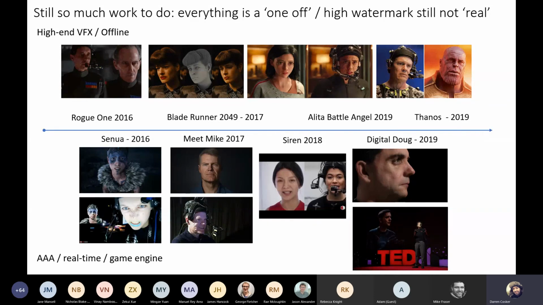The turnaround is really slow. And also, there's an automation problem there. And the other problem is that the high watermark is still not real. We still can't really create digital humans which are convincing. So there's still a gap there as well.